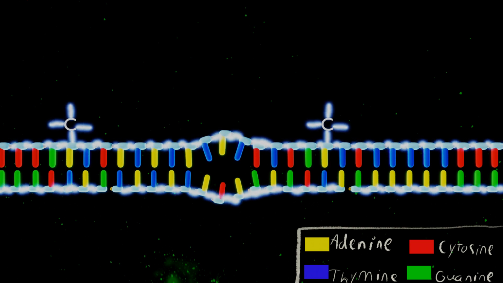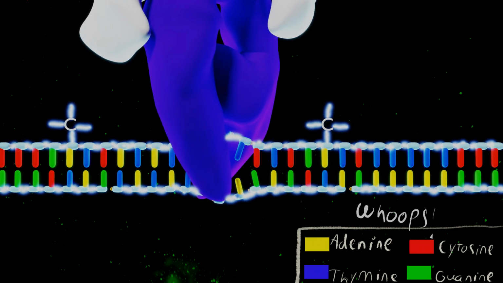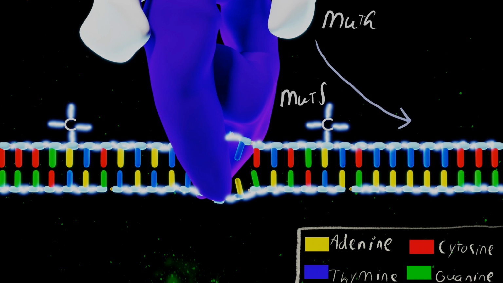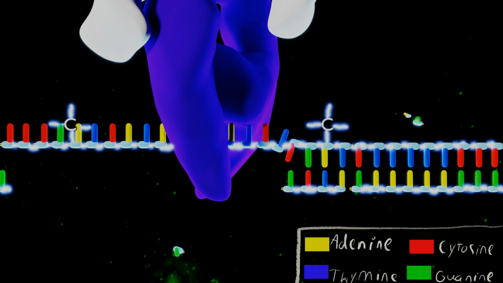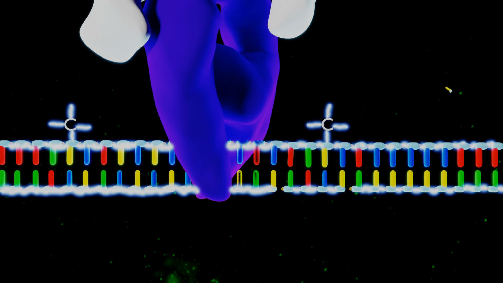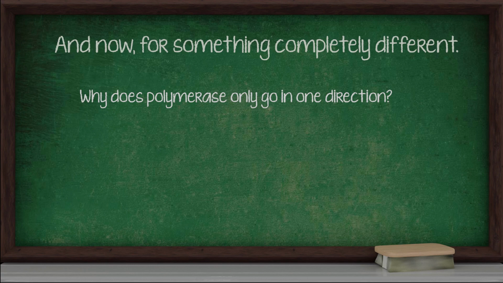So, now that we can distinguish between new and old strands, let's introduce some new proteins. DNA mismatch repair, as we call it, is driven by the MutS and MutL proteins. And yes, from here on out, protein names will only get more technical. MutS detects mismatches in DNA and sends MutL to look for nicks. What MutL does is not completely understood, but once it has done what it needs to do, it calls over a protein called EXO1 that removes a whole chunk of DNA. This is a job for a polymerase to patch up, and then the nicks left by a polymerase get fixed with ligase. You may have noticed a theme here with regards to polymerase.